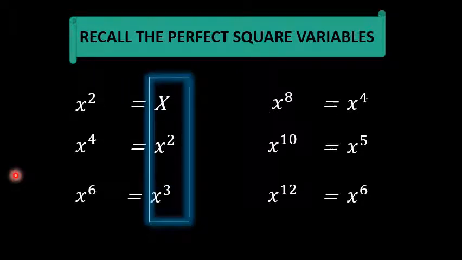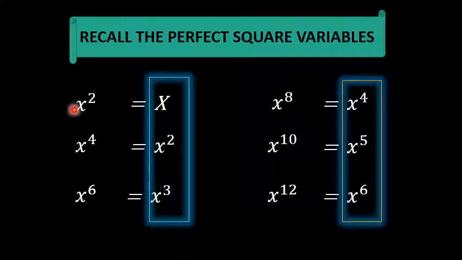Now, the blue box is the answer when we factor. Let me explain this one. X raised to 2 becomes X raised to 1 when we get the square root of X raised to 2. The square root is the exponent times 1/2. When we multiply 2 by 1/2, that is 2 divided by 2, that's why it becomes 1. Or we can say half of 2 is 1, half of 4 is 2, half of 6 is 3, and so forth.